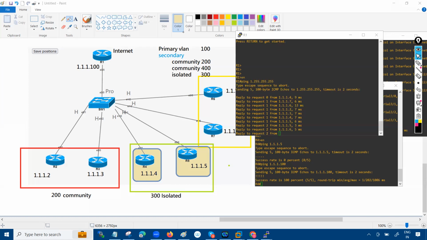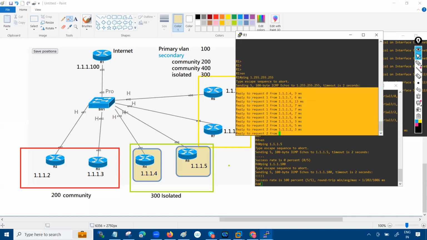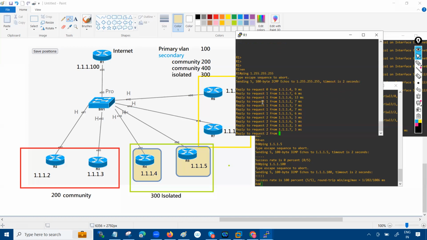Okay, got it. And is this one last question? Is this feature of private VLAN and promiscuous port and the port mapping available across the board on all switches, or is that limited to some higher end switches? Only higher end switches, not the basic ones. Even the VACL, if you're doing that, is on higher end switches, not the lower end switches.